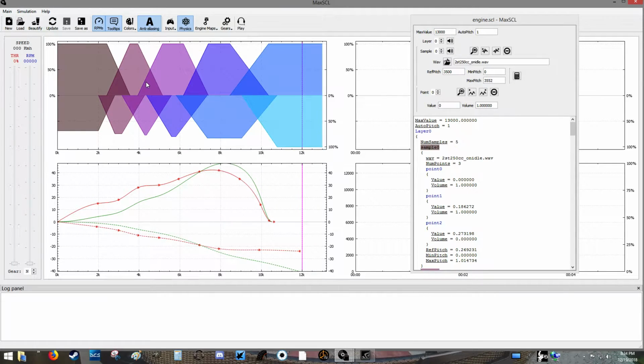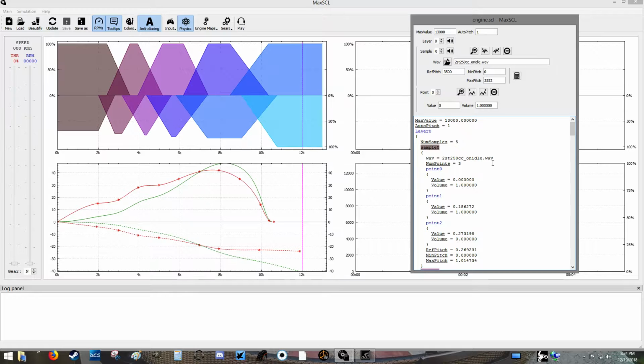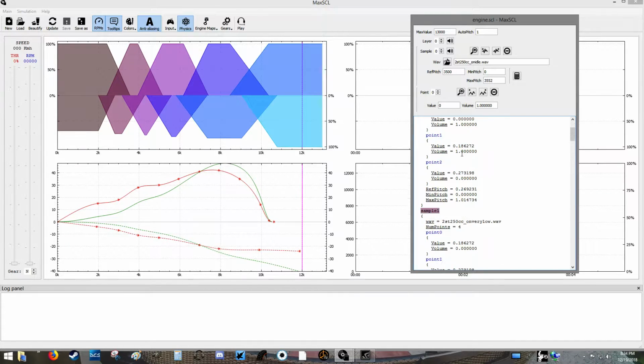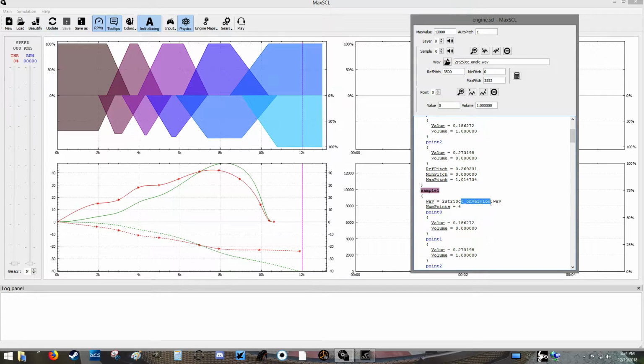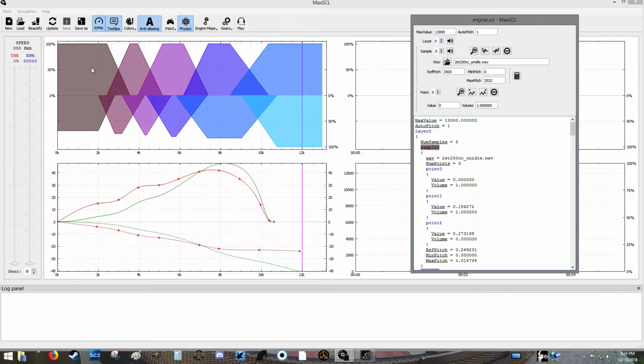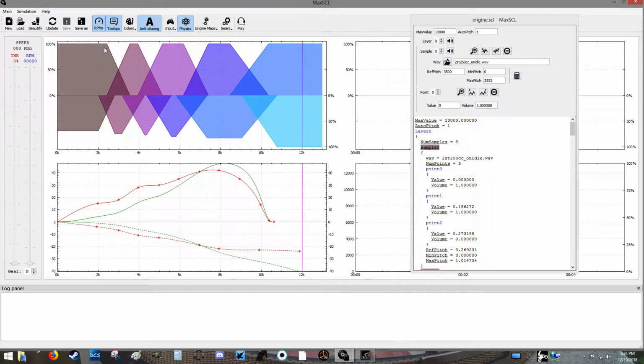Real quick to understand what you're seeing in this colored display at the top. Over here you'll see the different layers and samples. So for example, on idle.wave, and it's colored brown. And then on very low.wave, it's colored kind of a pinkish purple. And you can see that represented here. So this is your idle. And then on low, or on very low, on mid, on high.